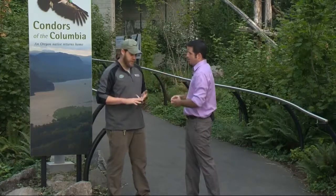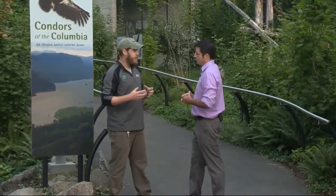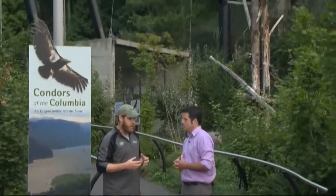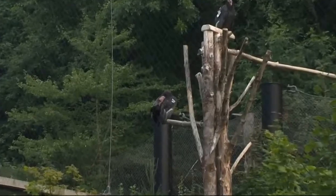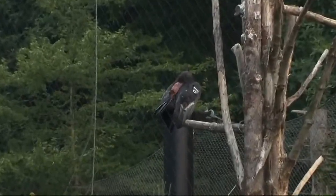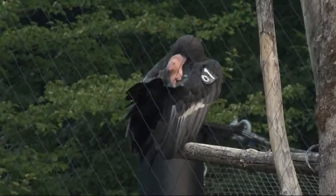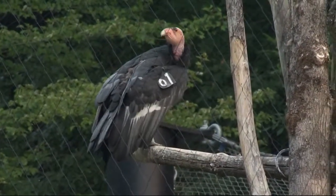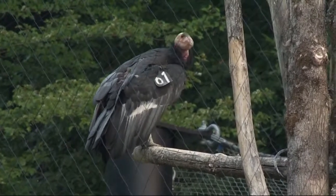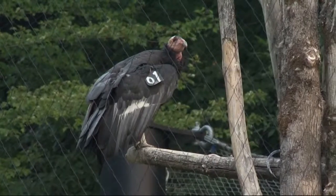Yeah, that's correct. We've got 2 males, 2 females. They're all owned by the U.S. Fish and Wildlife, so they kind of tell us where they go. 3 of the birds will be going to California release and 1 for Arizona. We have what's called field release sites there. They'll go, they'll learn from other birds, they'll be in there with other birds from the other facilities in LA, San Diego, Boise, Idaho, and then they'll spend about 6 months in these release pens before they're turned out into the wild. And then we cross our fingers and hope they continue to thrive.